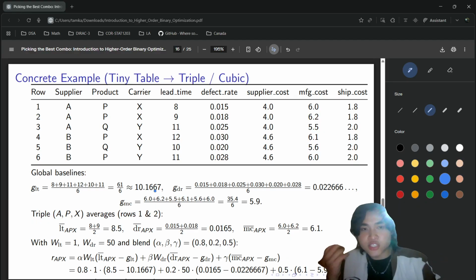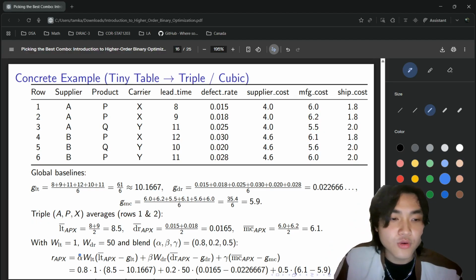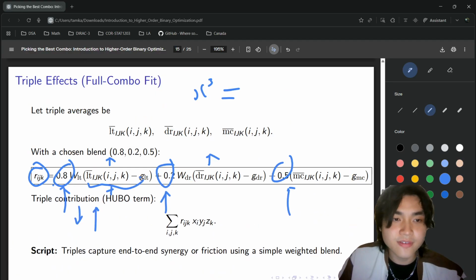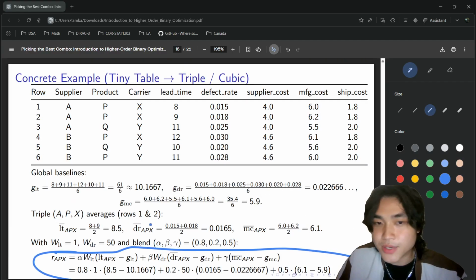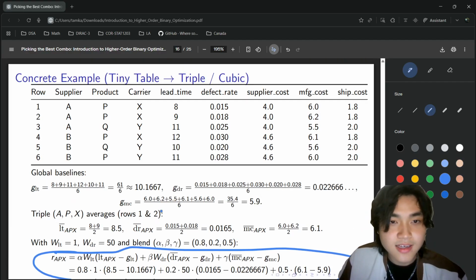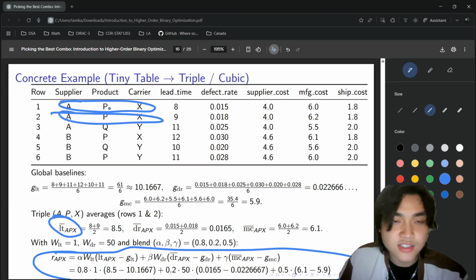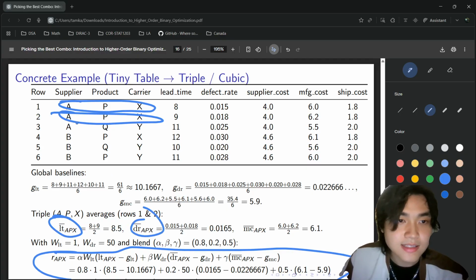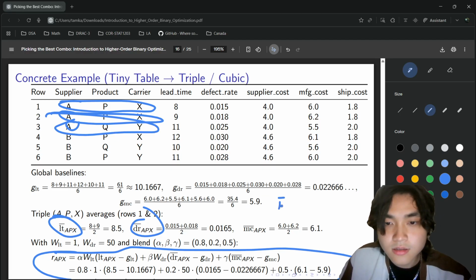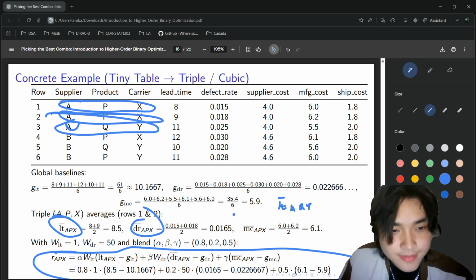Okay, so now let's show the math. The math over here is essentially what we have in this formula, just in numeric format. What we're doing is getting, for example, lead time, right? We are getting these three unique categories, and APX, APX, this as well. But for example, if we want the lead time of AQY, then it will be written as this. Ta-da!